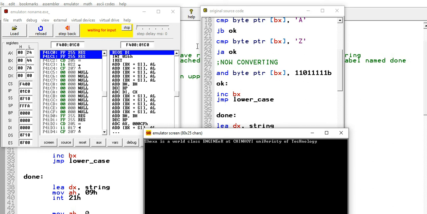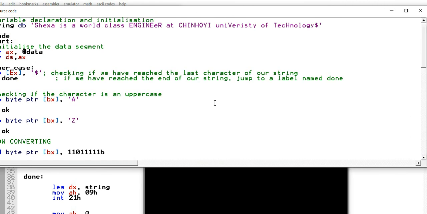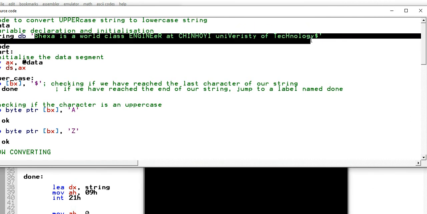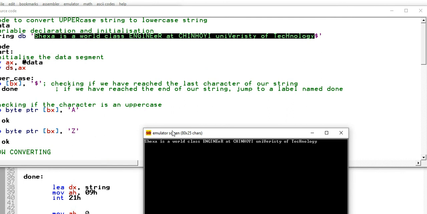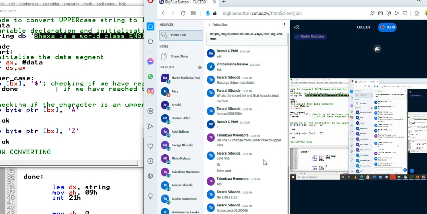This is the same input that we wrote here, and it's being reproduced here. So it's doing nothing. This code is just reproducing the same input. So what are we supposed to change?